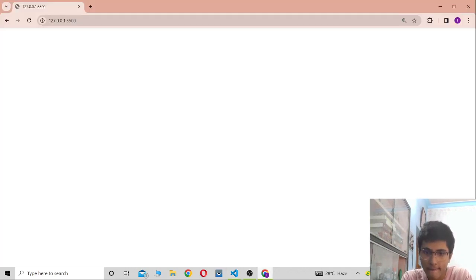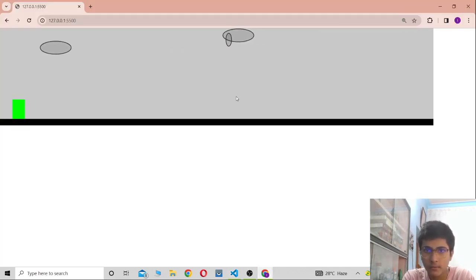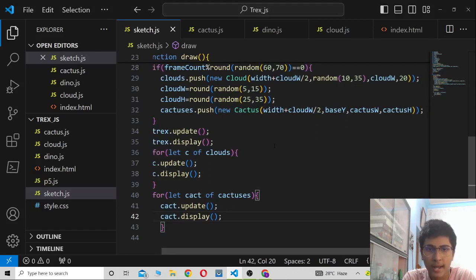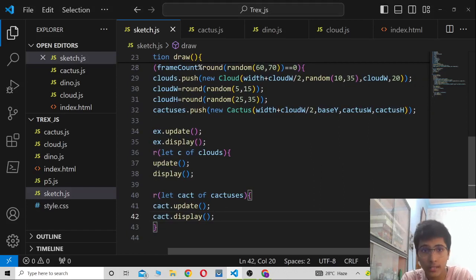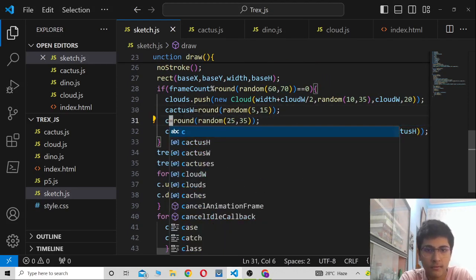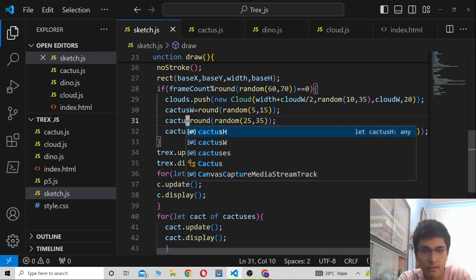Alright. Let's see it now. Okay. What's wrong here? Again, the clouds. Okay. A cactus, a random number, a cloud width. Okay, and this should be cactus W, and this should be cactus H.